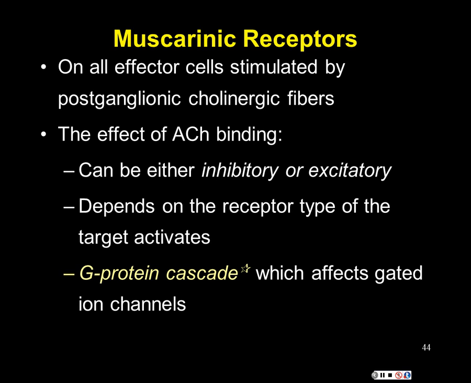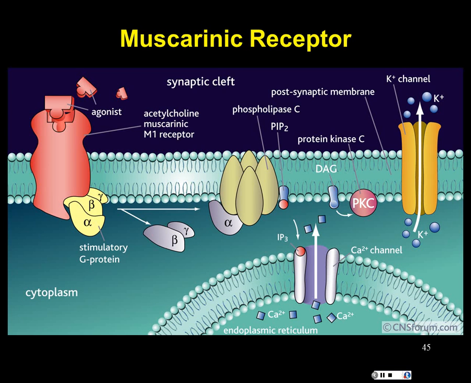I'll conclude today's discussion with an image just to help you visualize, again, the second messenger sequence. Acetylcholine binds to a muscarinic receptor, second messenger pathway, and then eventually we'll open up ion channels. In this case, what's the effect at the target cell? The end result is what, in this illustration? Inhibition. Why do you say it's inhibition? Potassium is flowing out.